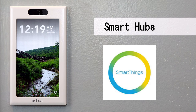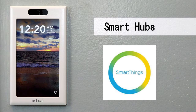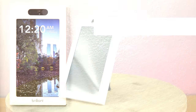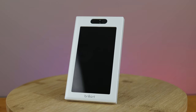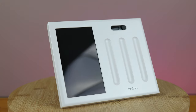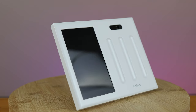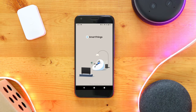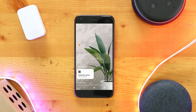To integrate with SmartThings, you go through the same steps as adding everything else through the Brilliant switch. Currently, routines are not directly supported from SmartThings. If you want to take advantage of SmartThings routines through Brilliant, you will have to create a virtual switch in SmartThings and authorize Brilliant access to it. Once allowed, you can use the virtual switch to trigger routines. If you'd like to control Brilliant from SmartThings, you can do that too, though you have to use the new SmartThings app instead of the classic app. You can use both apps at the same time, but make sure to do your research before activating the new app.